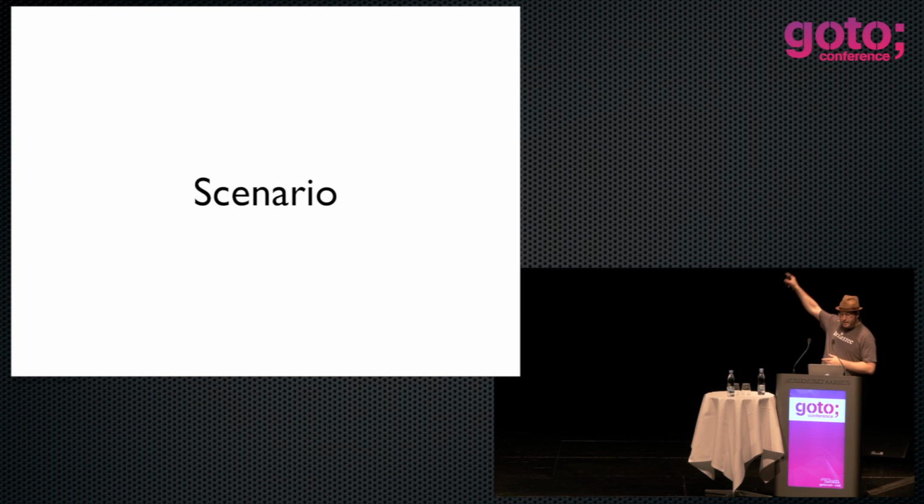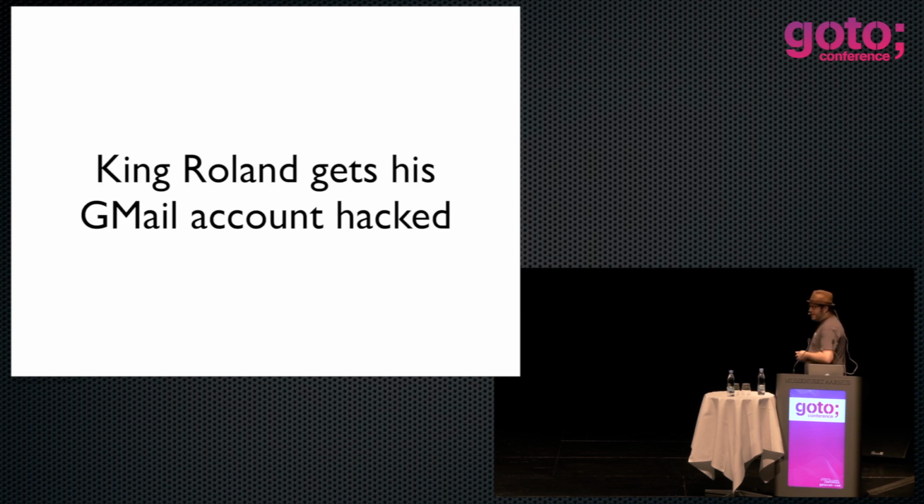Remember very early, I had King Roland logging in. Let's say King Roland gets his Gmail account hacked. This is a pretty common thing. What is the first thing somebody does when they hack your Gmail account? If they're really going after information, what are they going to do? Any guesses? They might change your password, and that's cool. What else are they going to do?